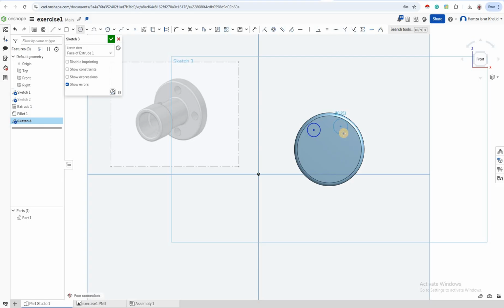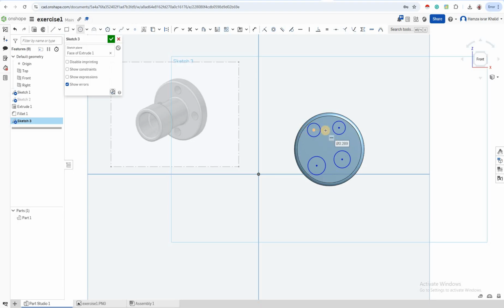here. Okay, Control Z to undo anything. Okay, I'm going to draw this circle here, and draw this circle here, and draw this circle here. Okay, as you can see now, we have 4 circles, but they are not equal, they are not aligned.